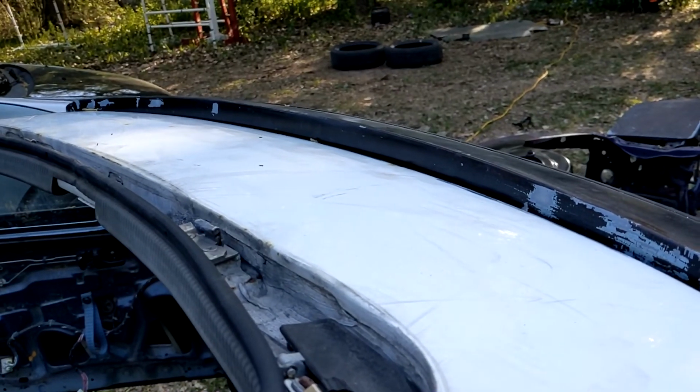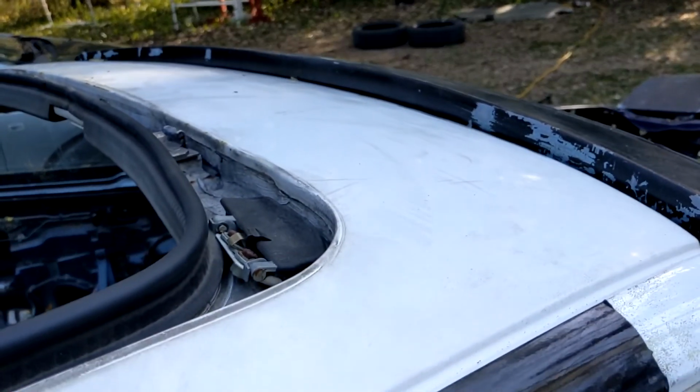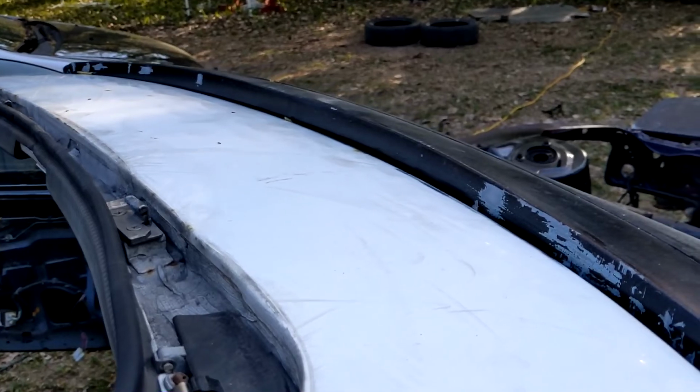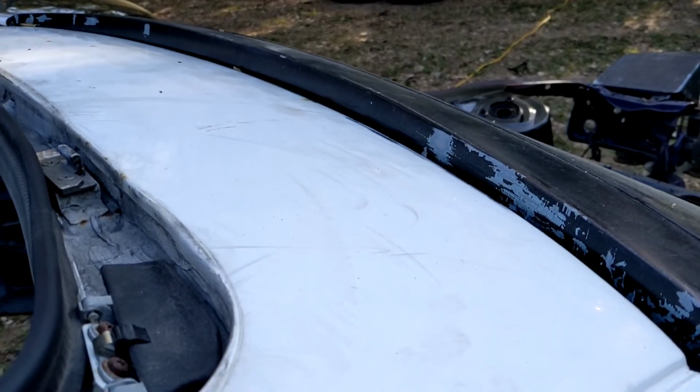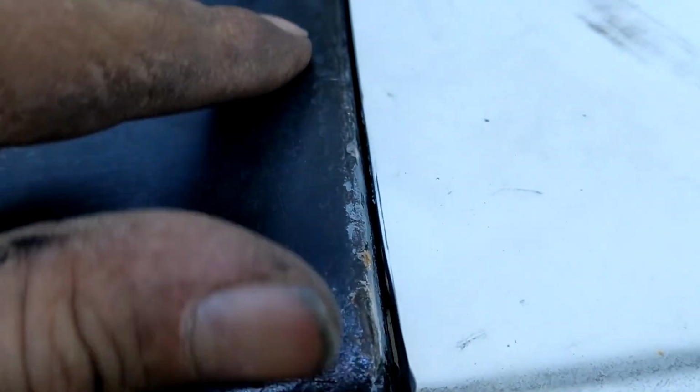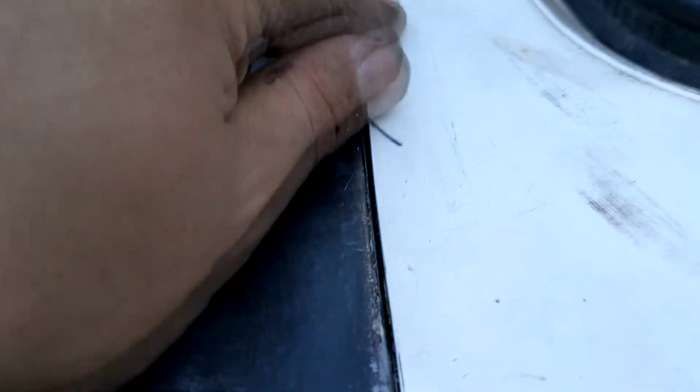There's no way to hold up the front of the roof though, and honestly it's getting pretty late right now, so tomorrow or later in the week or next weekend I will find my magnets and see what I can do about the front. I'm not going to grind down all this and see what's under here just yet. I'm going to wait until I'm ready to weld before I do all that and get some weld through primer.